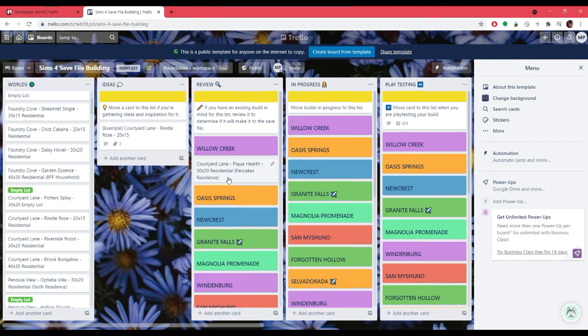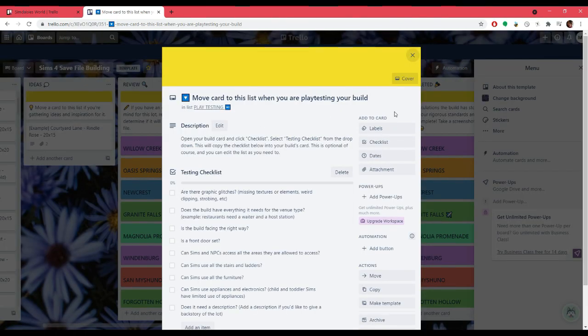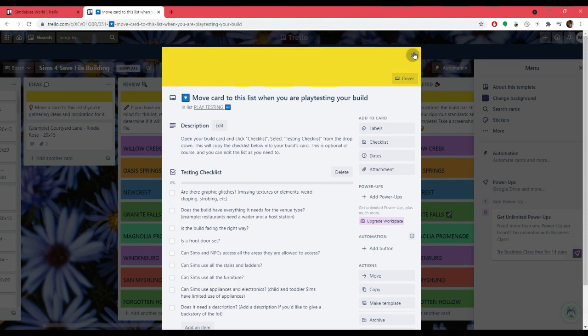And playtesting is also pretty straightforward. So move this card into the playtesting list. I've also added a checklist of suggestions on what to test, because it's kind of what I do in my head already. That would be in the top card here, so you can see the example checklist. You can, of course, edit this as you need to, or not use it at all.